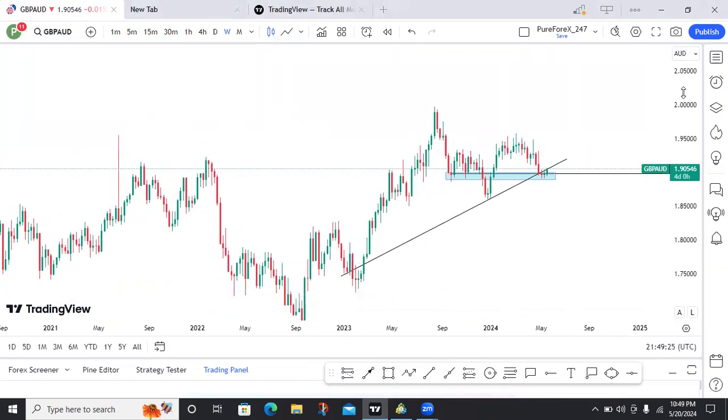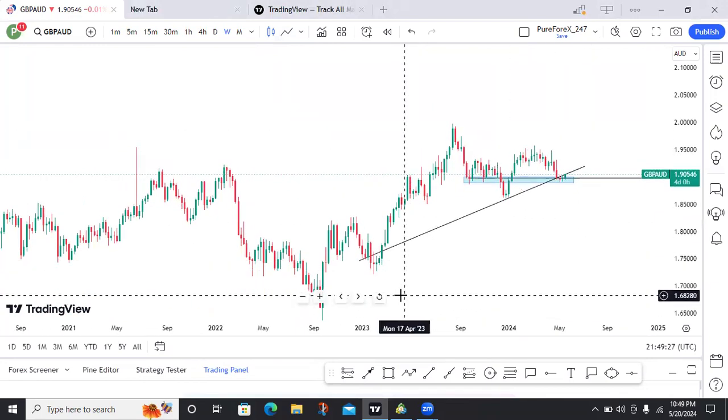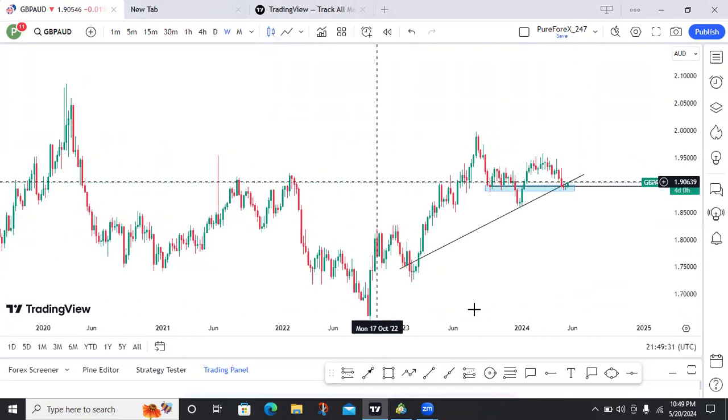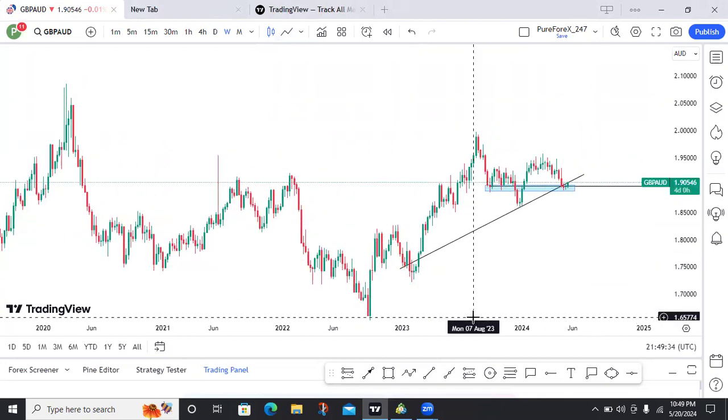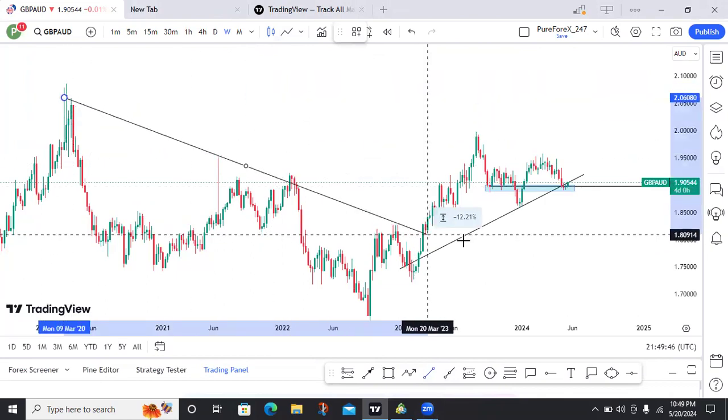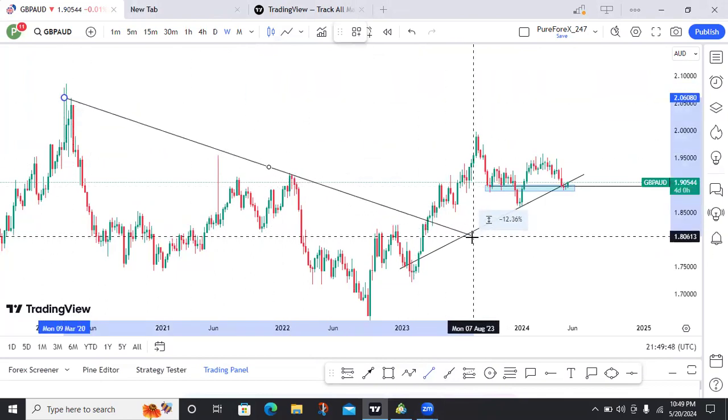Now we have to determine our hybrid and our danger zone. So I hope you know what hybrid and danger zone mean. If you don't know what hybrid and danger zone mean, I'm going to do a special video on hybrid and danger zone and what they mean. All right. So we are going to connect our trend line here.